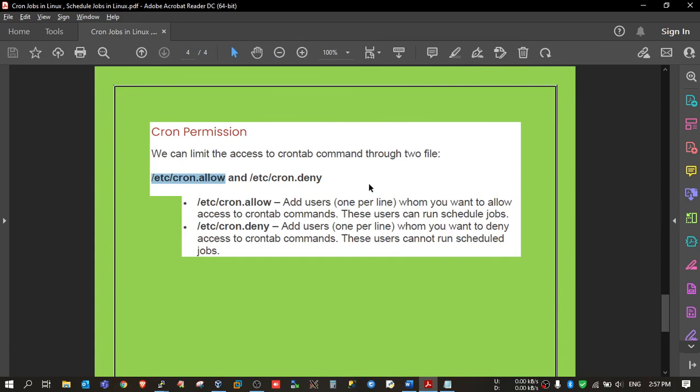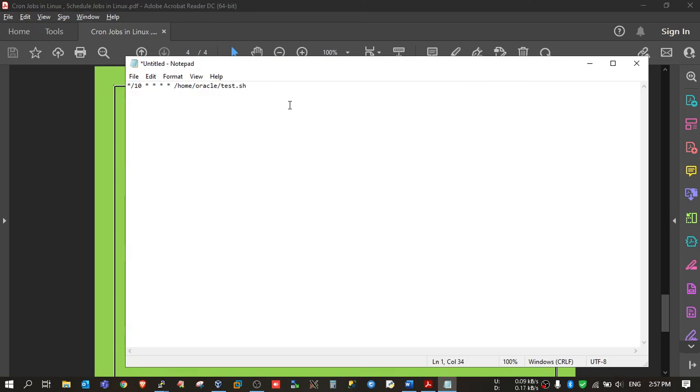I hope you have understood all the basics of cron job. Now we will create a sample job. I will create a job for every minute. First we need to create a script also. Remember, you need to mention the script name with the complete path.